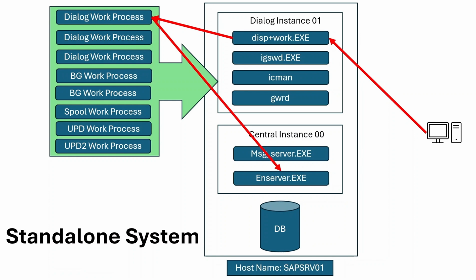Okay, and then before it provides all the data to the user, it consults the enqueue server: my user is asking for this data, can I provide it? If the data is already being edited by someone, the enqueue server will simply reject it. It will say no, this data is already occupied by someone, you cannot do it. So then it will simply throw an error. Okay, but if it is successful, then the dialog work process directly gets the data, calculates and computes the data, and gets back to the user. So that's the entire life cycle. Now, again, this entire process holds very significant information about troubleshooting.